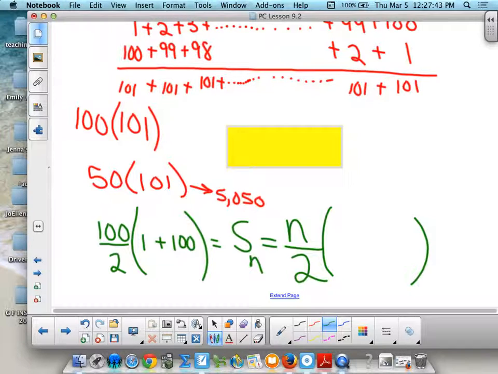Now what's this going to be, these two spots? 1 plus 100, but 1 is the what term? First. So it'd be the first term plus 100 is the what term? Last term. Well, what's the last term in my sum? A sub that number, whatever that is, A sub n. Right? So I'm just trying to show you what he did to get this answer, 5,050. More or less, he was asked to add 100 numbers. He cut it in half because he knew this was twice as big.